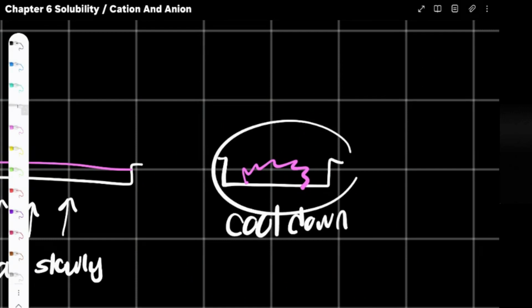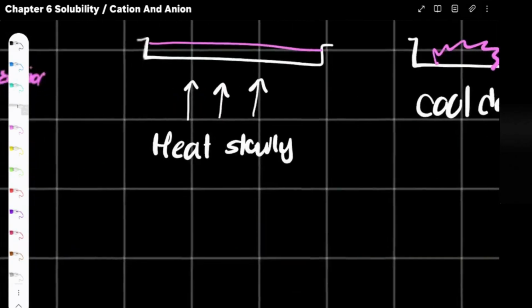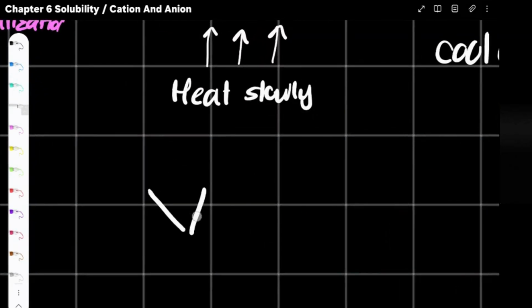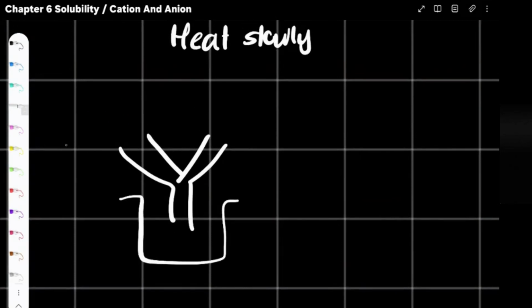And then you have to ask: is this clean? Is it solid? Is it dry? So the only things that it is not are clean and also dry. So what do you have to do? Of course, you have to filter it. Sorry, my drawing is very bad, but you have to filter by how? By using this thing here. I don't know what it's called. I forgot. But you have to drop it one by one.